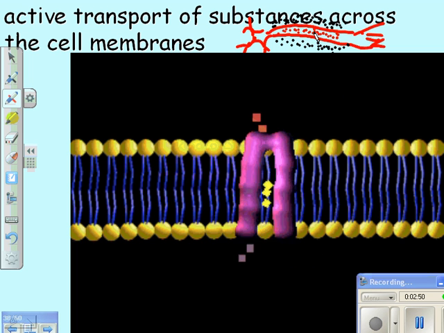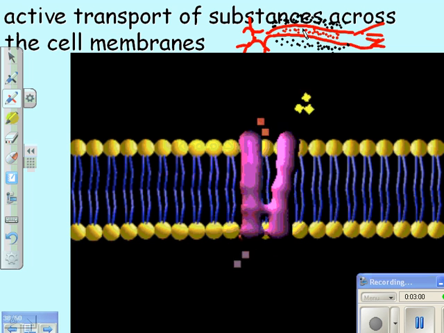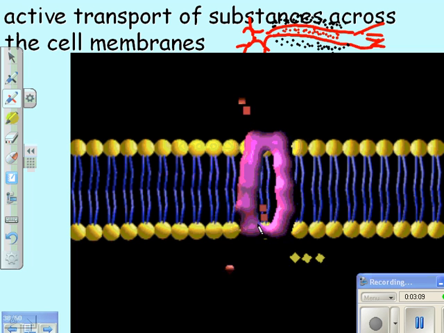And so once the impulse goes through, your body has to fix that. It has to shove the sodium back out and the potassium back in. So the sodium that came in now has to get shoved out. The potassium that went out now has to get shoved back in. And that's what this thing does. It's an ATP pump. It's a sodium-potassium pump, but it uses ATP.